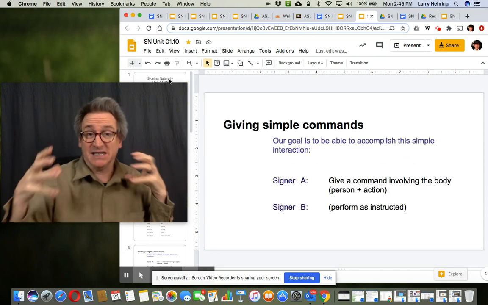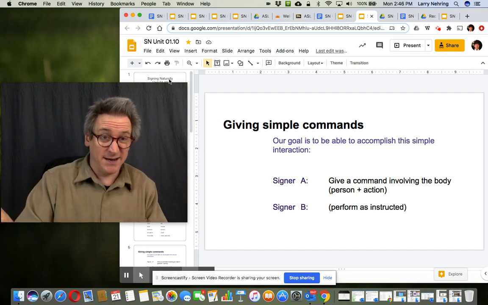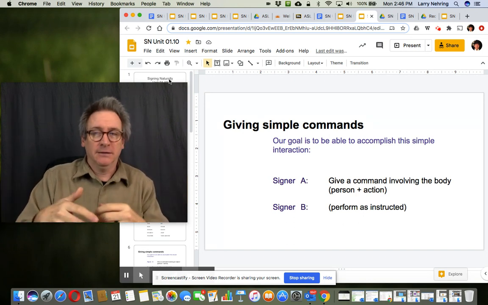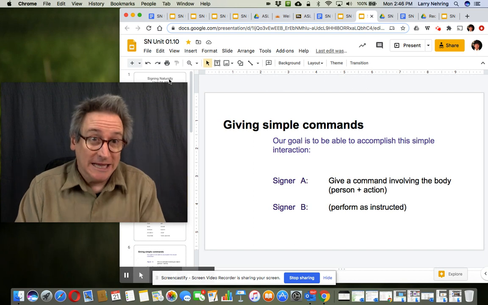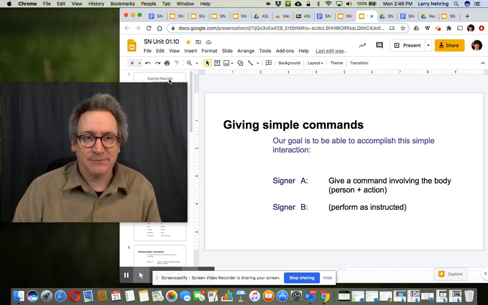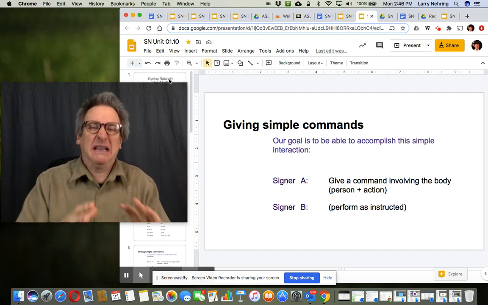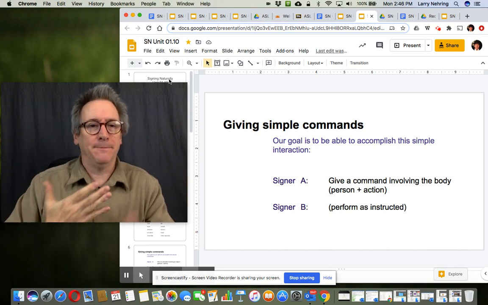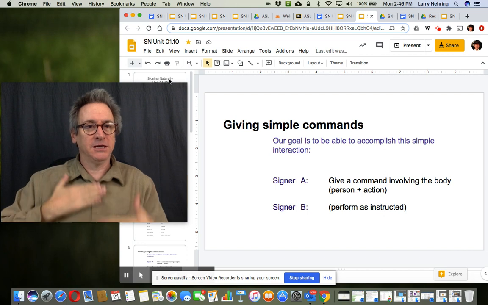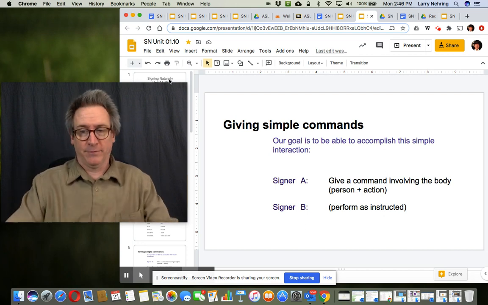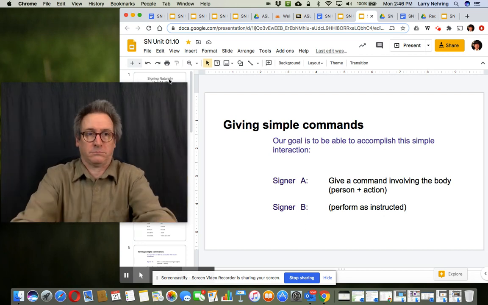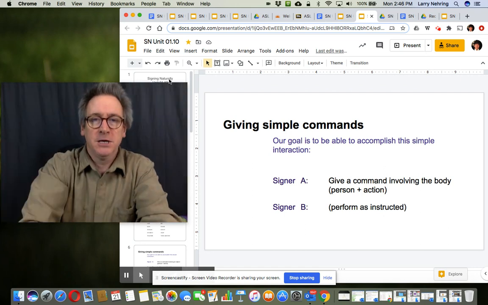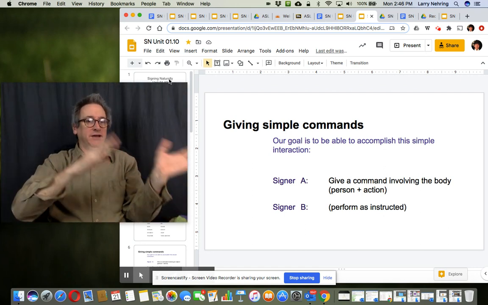The goal is to have this conversation, to be able to give a command to someone: hey, could you do this? Or hey, do this, without the please. Although I kind of think that the please is worth it. So please, one-handed, this means please. Two-handed, it's enjoy. Handy little phrase.